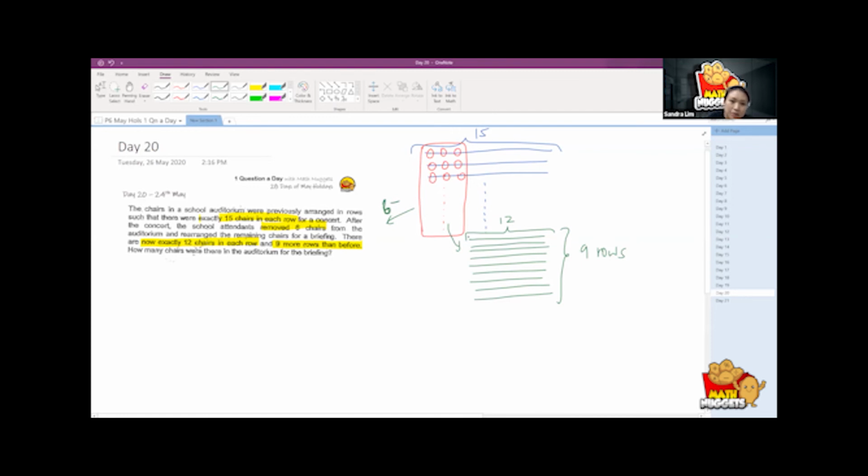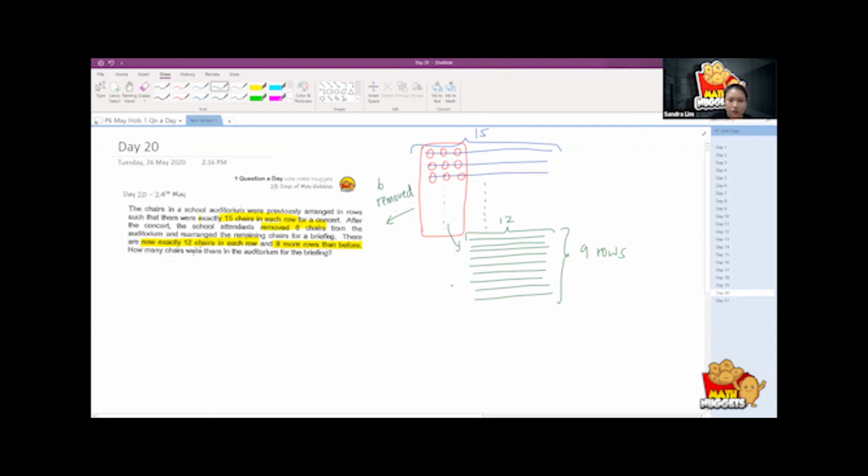All came from the red part here by removing 3 chairs from each of the original rows, but we don't know how many rows. Yeah, so it's minus 6. That means they took out the 6. This is the 6 chairs that they removed. Okay, never mind. Maybe I don't write minus 6. I write 6 removed. Maybe it's clearer. 6 removed.